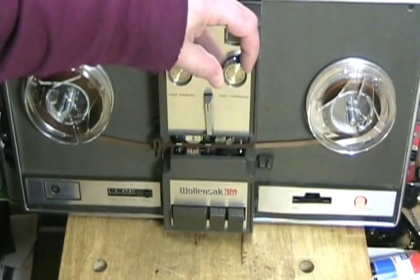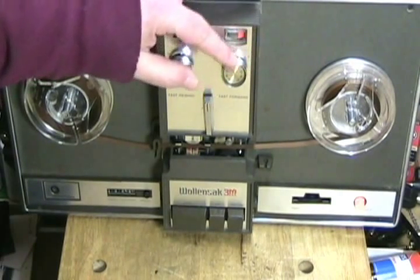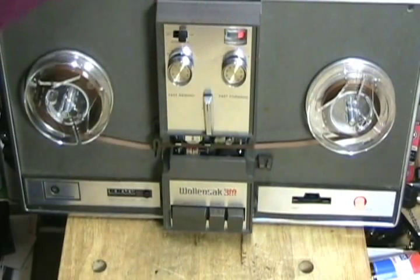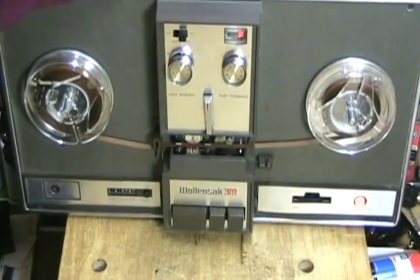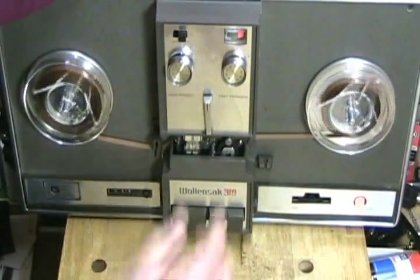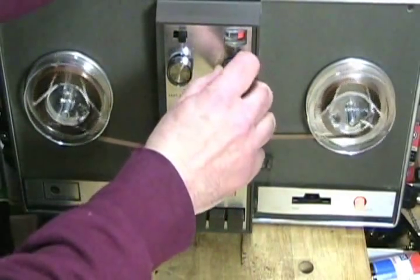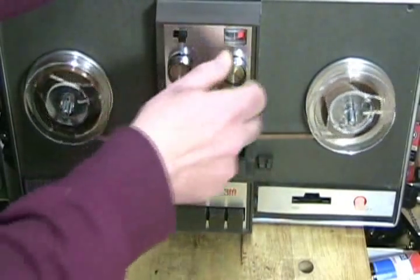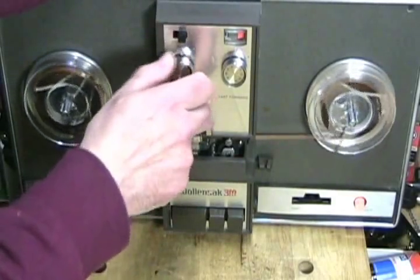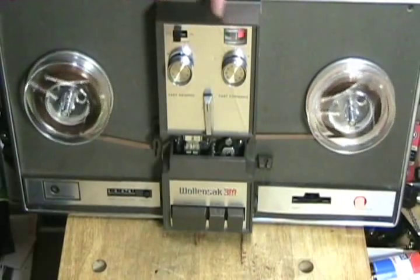The volume control here is very, very sensitive. Wollensak 5700 machines were notorious for loud amplifiers, so you really only have to turn it up to 2 or 3, and you can watch your meter to get the proper optimal reading. As long as the white part of the meter is between the red and the black zones — just like any meter — you're in good shape. This is your tone control. When I push the speaker switch, obviously the meter keeps registering but the sound is gone.